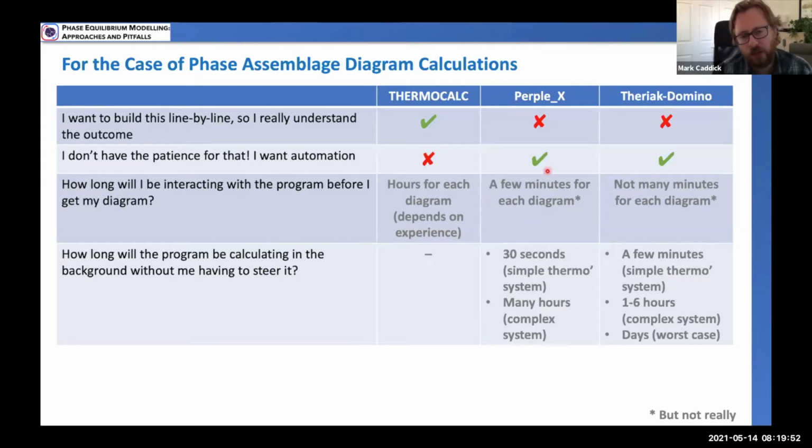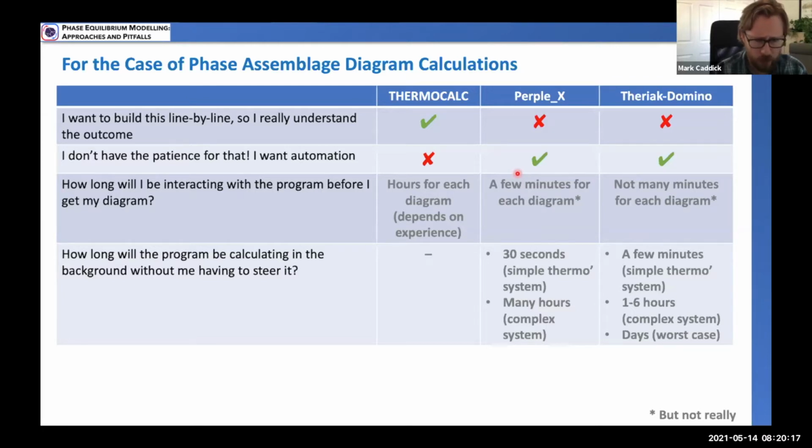It doesn't take very long to set up the diagram. It then takes a little bit of time to run the diagram. Because the diagram was so quick to set up, I generally make a mistake when I'm doing it. And so I need to go back and do this again. And so I think, although, yes, in theory, one can generate a diagram very, very quickly, there's often a little bit of iteration required to end up where we really want to be.